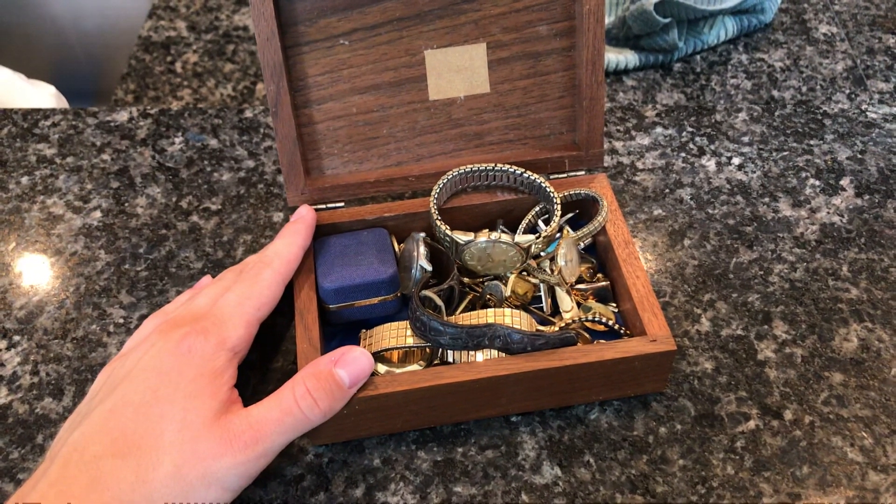Nice — it's a good little set right there. Got some more here, this might be gold filled. Yep, 12 karat gold filled. For anyone who doesn't know — if you're at a garage sale and you see gold stuff marked like 12KGF, 10KGF, or 1/20, that's gold filled. Gold filled stuff is really good — it's basically equivalent to sterling in my opinion. It's better than sterling as far as precious metal value goes; I always get more for gold filled than sterling when it comes to scrapping.